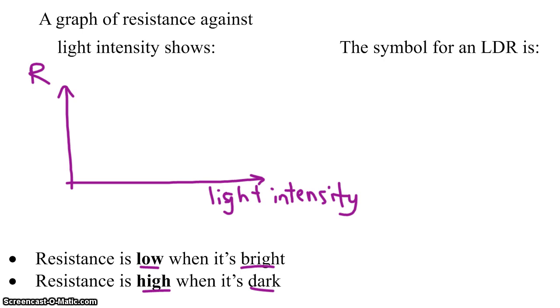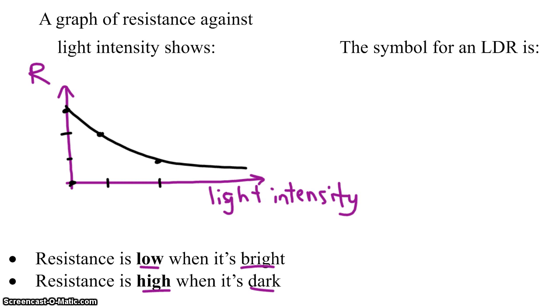So the light intensity tells us how much light is shining on the LDR. If there's not a lot of light in the room, that means we're on the left side of the graph and the resistance is high. As we make more light, as we increase the light in the room, the resistance, the Y value, goes down. If we increase the light intensity, make the room even brighter, the resistance goes down even more. And the graph looks almost the exact same as the other graph we previously drew. Okay.